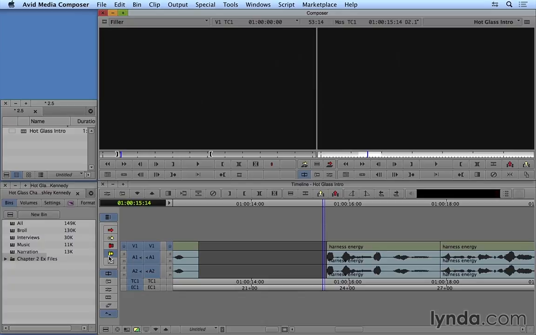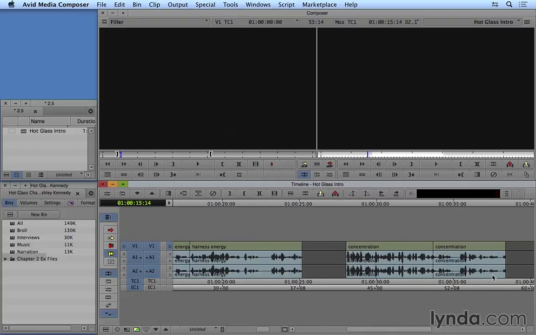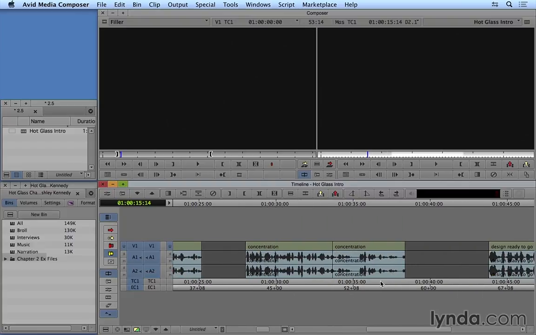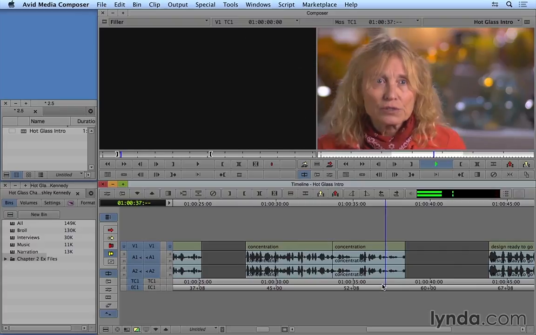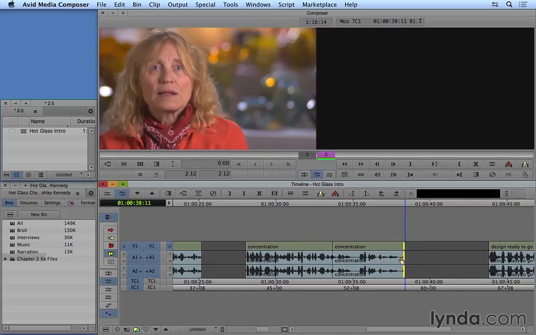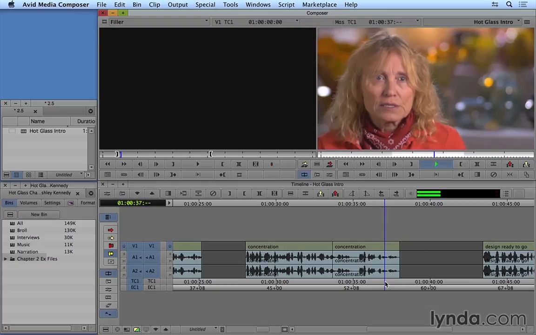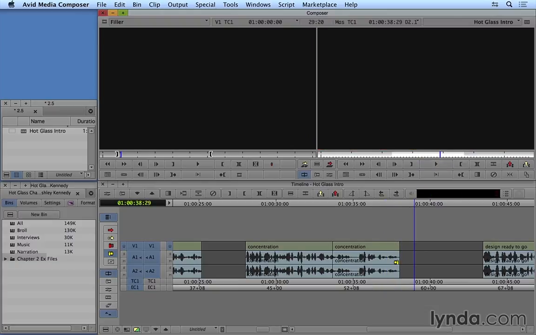And then that's still selected and you can go to another spot and do it again, which is what I want to do. We'll go to the end of concentration, I think. I need to get rid of a few more frames. I'm going to go ahead and play this. Concentration. And so I think it's very clear that we just need to get rid of this part right here. I'm going to click on the left edge and drag back. And let's play. Concentration. And maybe just a couple more frames.